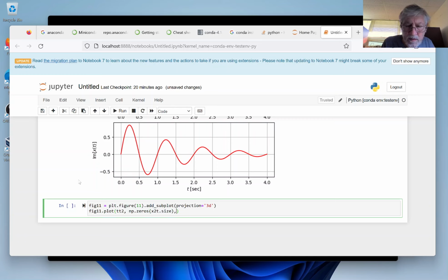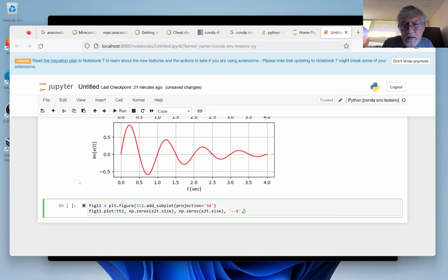And then an np.zeros of x2t.size. So we have this actually twice in here. And we're going to make this into a dashed black line.